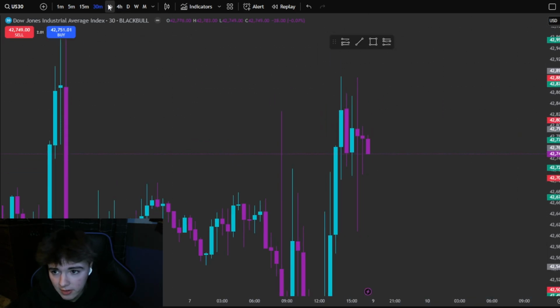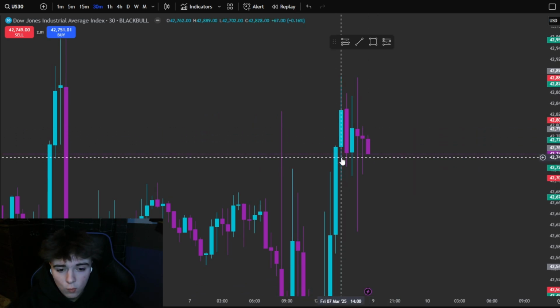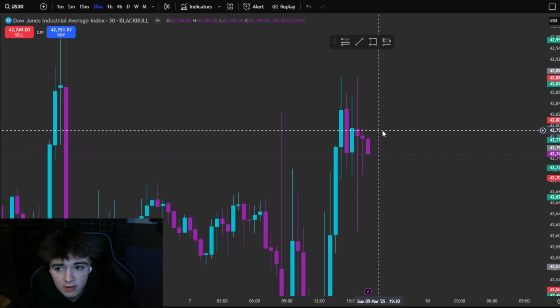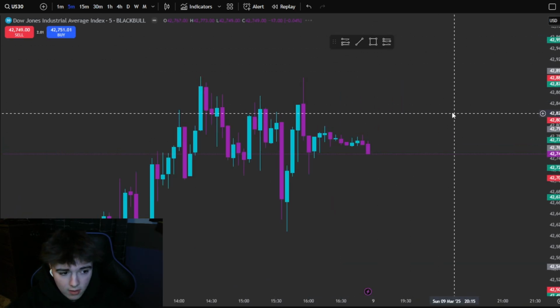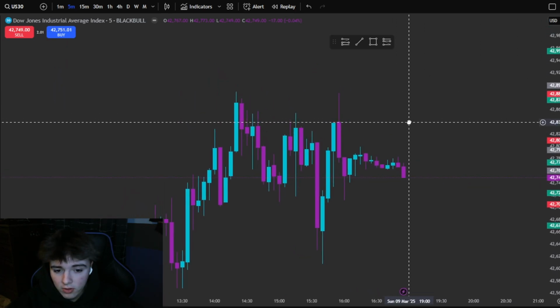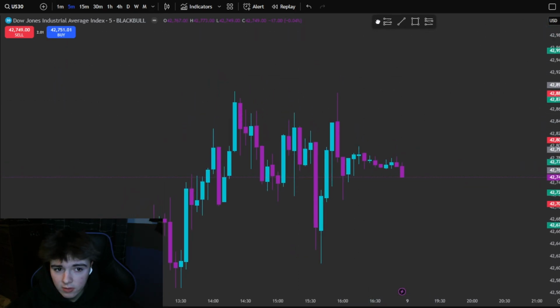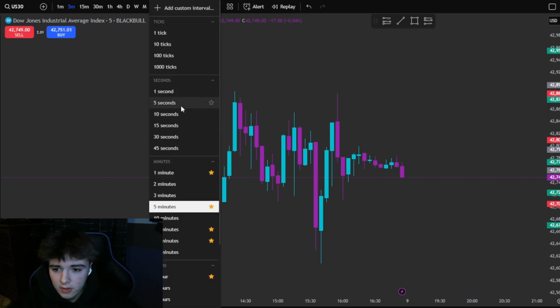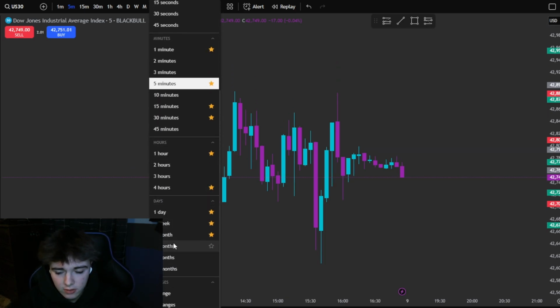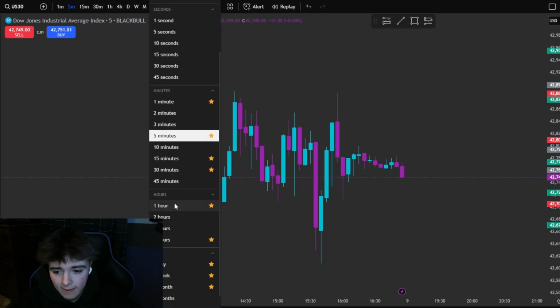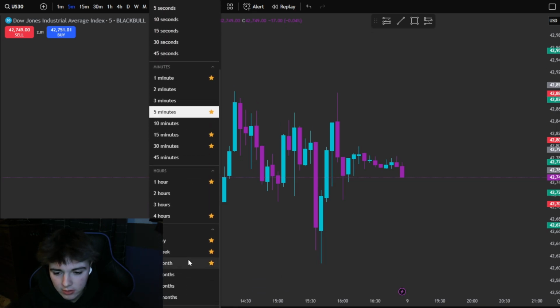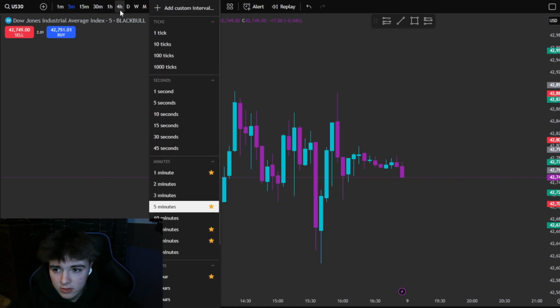This on a 30-minute time frame, this means one of these candles is 30 minutes in the market, all right? Now, in order to get to these prices and everything on TradingView, if you're a beginner, you're going to need to click on this drop down menu and go to each of these time frames right here, right? This is every single time frame that you can get to. In order to get them just saved up here, I get asked all the time, you just have to click these stars. It's really simple.